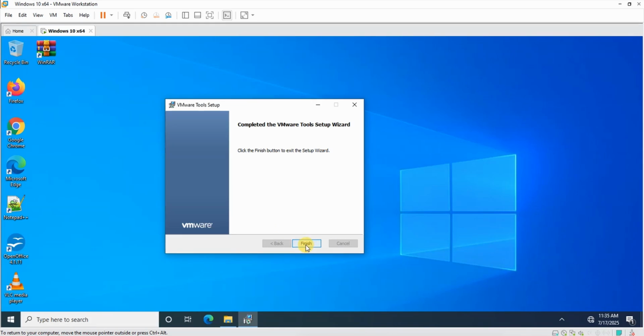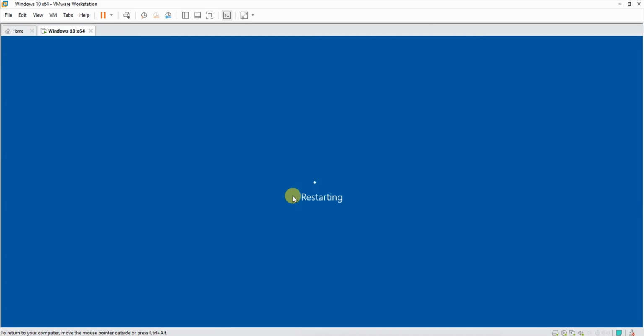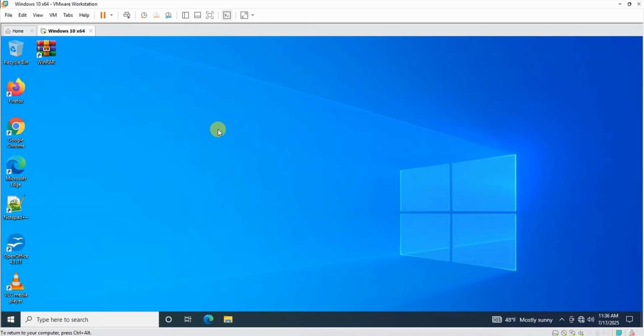So I need to click on finish, then I must restart. And here we have Windows 10 up and running.